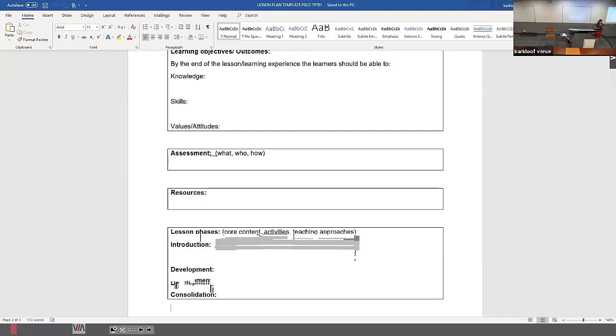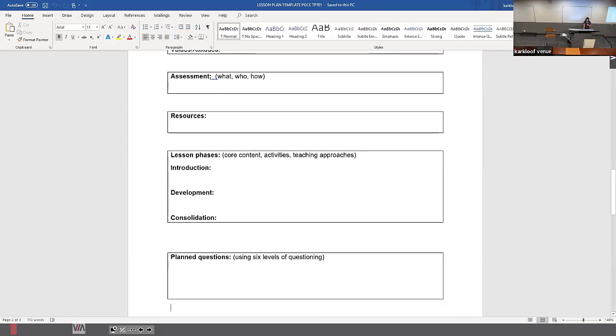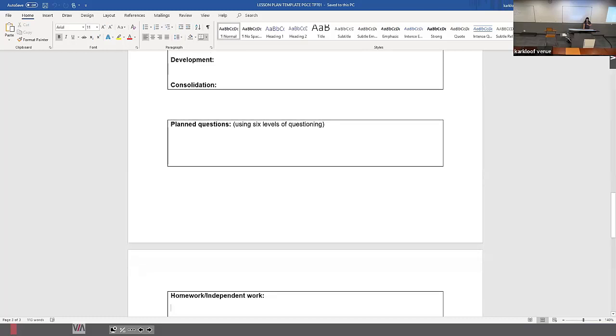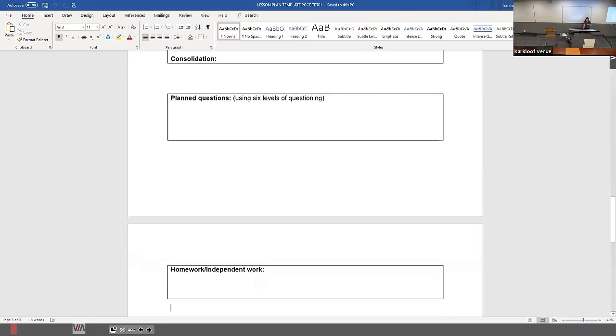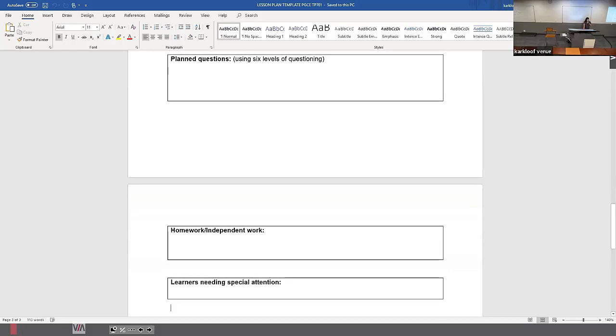Remember, when we talk about approaches or methods, it will be like group work, cooperative learning, role play, etc. There's quite a lot of teaching approaches that you can look up. Then you have your planned questions using the 6 levels of questioning of Bloom, and we will go through that in a moment. Then you've got homework and independent work, and then learners needing special attention.